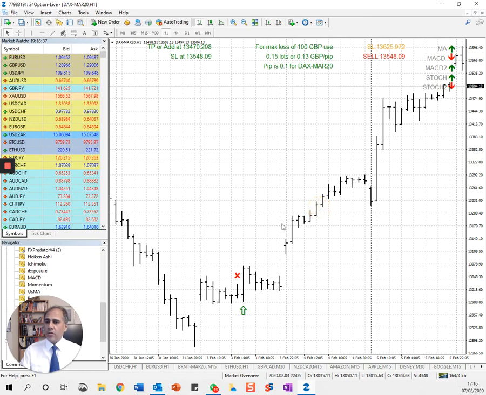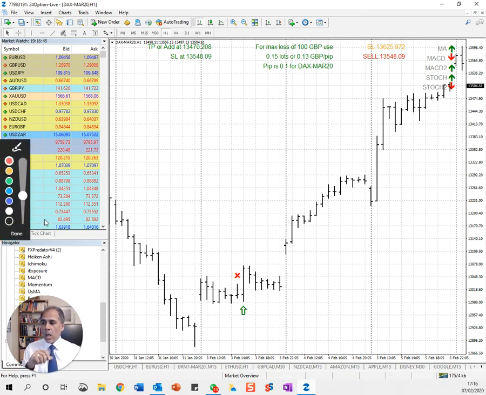I just wanted to give you a quick recap, because it's been a while, of the system, the approach, the key aspects of it. Now, what you see on screen, just by way of recap, we're going through the DAX, which is one of my favorite pairs, and I give all my apprentices a list of the pairs that I like. So this is a good reminder. The DAX is on there. The timeframes that I like are the 1 hour and 30 minute.